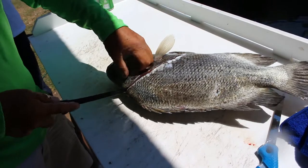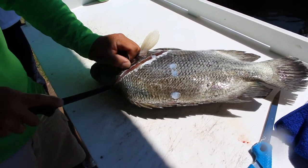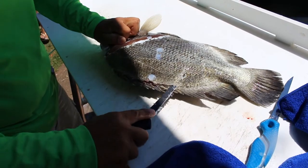There's a Tripletail, tough one to get through. Yeah, see these scales right here? Yep. Them scales are hell on a knife. But this is a pretty good one. I like it.